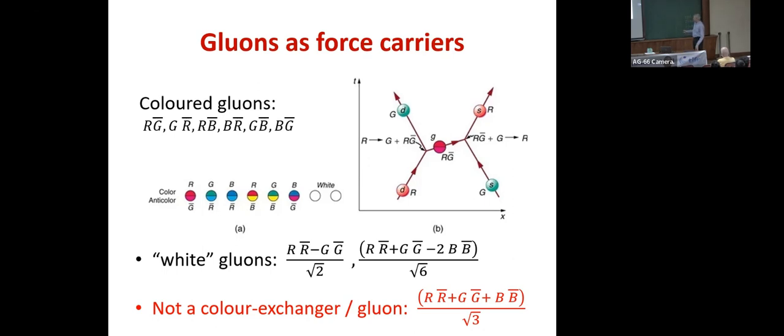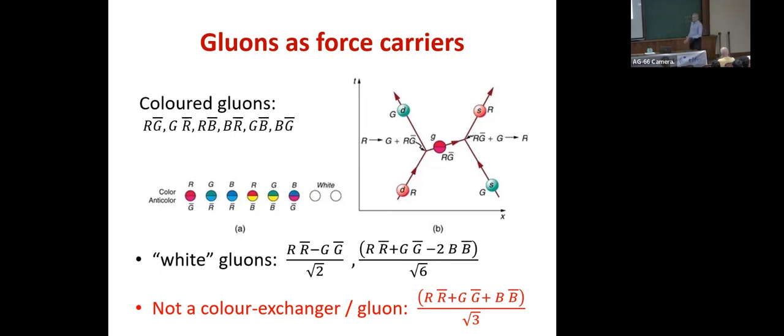You can form 9 combinations out of R, G, B and R-bar, G-bar, B-bar. One of them is a neutral particle. This has all colors in the same strength, so clearly it will not take part in interactions. So therefore not 9, but exactly 8 gluons. So to us, strong interactions look almost the same as electromagnetism, just with a larger gauge group.